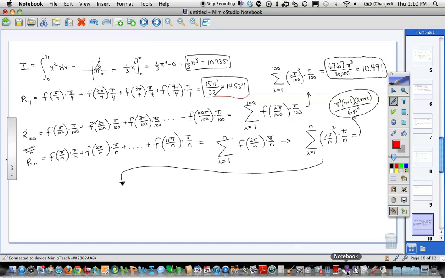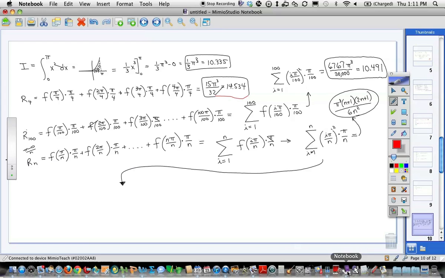So if we put a 4 in here, we'd have 4 plus 1 is 5. 8 plus 1 is 9. 9 times 5 is 45. We'd have 45 pi cubed over 4 squared is 16. 6 times 16 is 96. So we'd have 45 over 96. I'll bet that reduces to 15 over 32, right? Divide each of them by 3. So we would get 15 pi cubed over 32. So that seems to work. And I'm guessing if we put 100 in there for n, it would reduce to that right there. Right? Okay, so that seems to be okay.